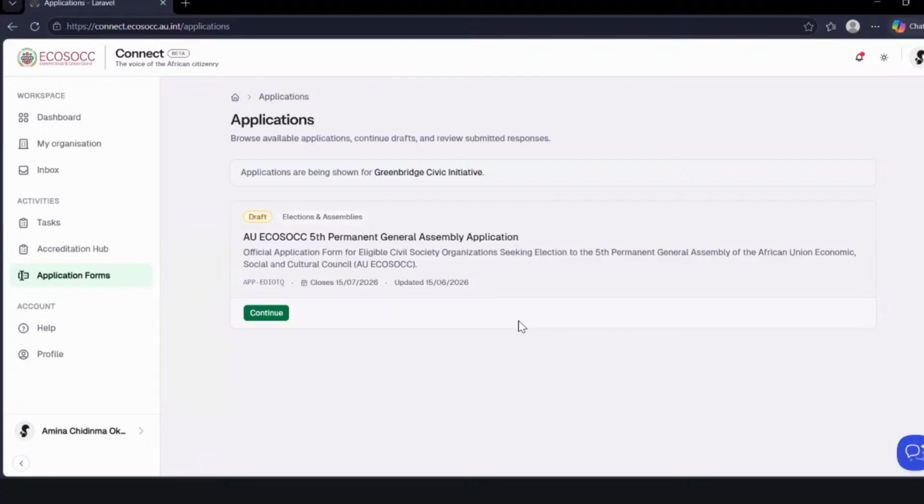If you are applying for the regional category, which is 2 per region, in total 10 CSOs getting elected into the regional application, you have to show that, for example, if you are a Kenyan organization registered in Kenya and in Uganda, that will make you a regional organization because you are attaching certificates of registration from Uganda and Kenya.